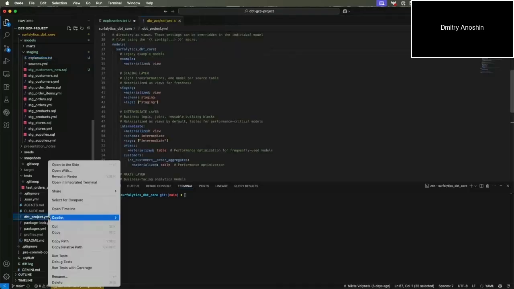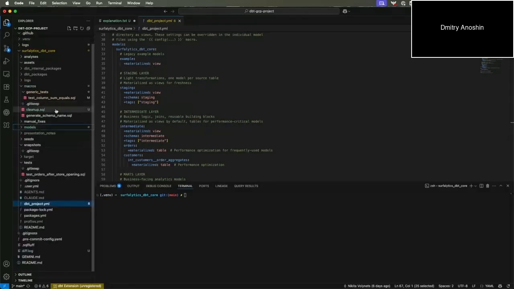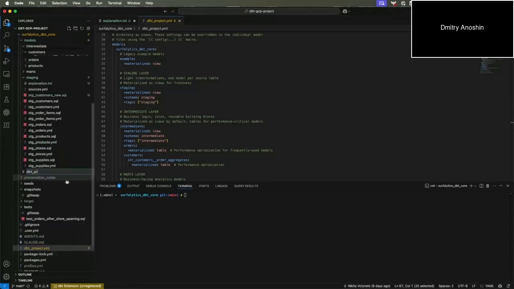I have a very recent example: a data team of 12 people, everyone has a copy of the data warehouse in BigQuery, 3 terabytes. If you don't set up your orchestration tool or another way to clean dev, it will be there forever, and you're going to pay for it.